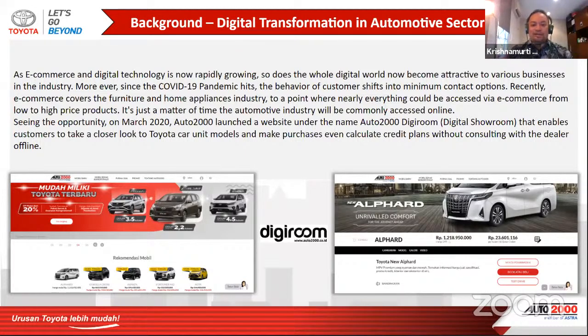Cars are something where you have to satisfy your senses. I could touch the car, I could smell the car, I could sit inside the car and start driving. I could hear the sound of the engine and how smooth it is, that it doesn't make so much noise. But I could also make the assessment with all the data presented within the website itself. So how could you combine the depth of the information presented online and the senses that you could get offline? That would depend on some of the ideas, some of the innovation. How could we enhance this Auto 2000 digital showroom? Okay, next, please.